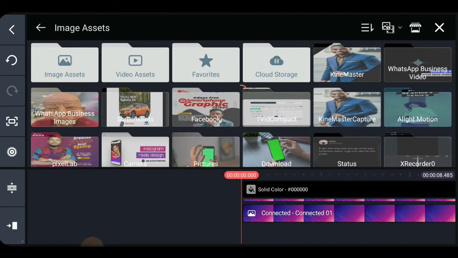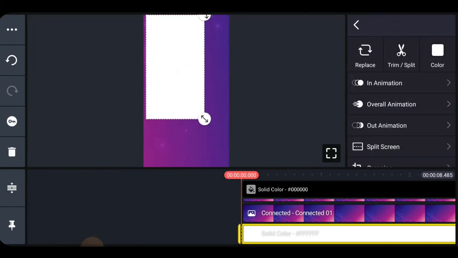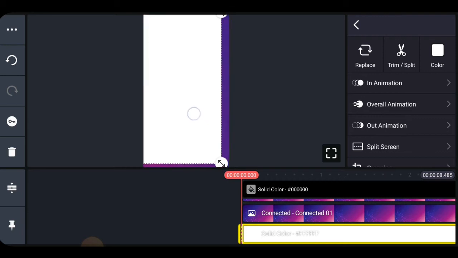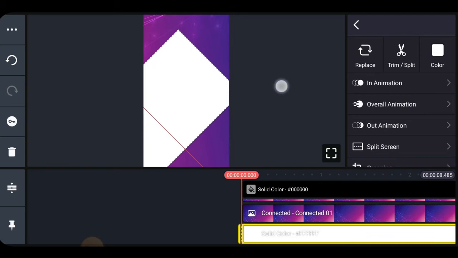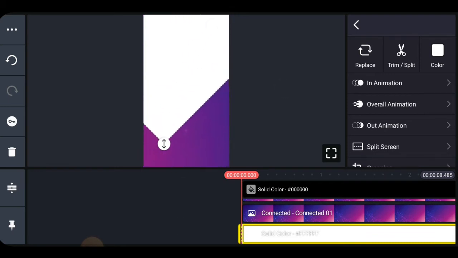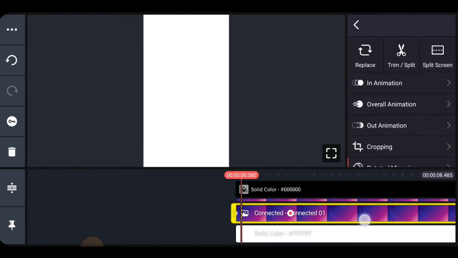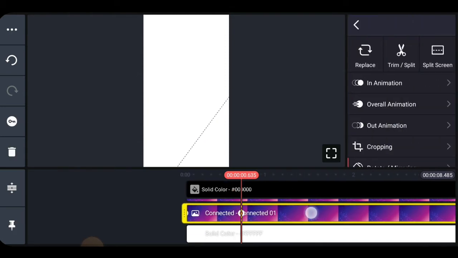So the next thing we want to do now is go get another layer, but this time around we are going to get a white layer. Then I'll just stretch it like so, like we did the first one. And then we rotate it, so make sure it fills the screen like so. Cool. Now we want to make sure it's at the exact position, yeah, like that.